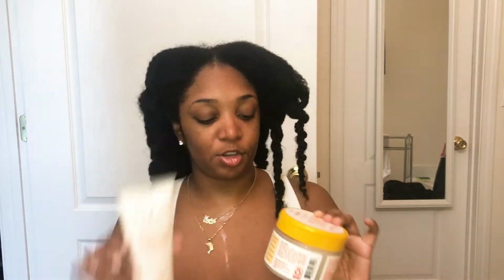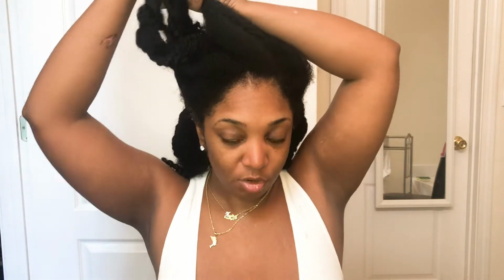Curl primer on first, and then I'm gonna go in with the Defining Gel Oil. And then last but not least, I'm gonna go in with the Make It Last Wash and Go Curl Revival Oil. This is a sprayer, which is interesting because if this is an oil like I'm thinking it is, I've never seen an oil spray like this, because usually oil is in a dropper. So let's see. It's like a thinner oil. Yeah, they don't really have a fruity smell or anything like that. I'm not really smelling too much over here, guys.